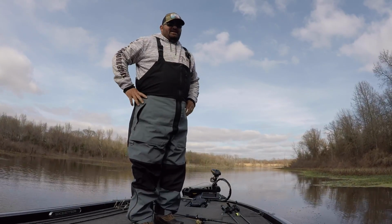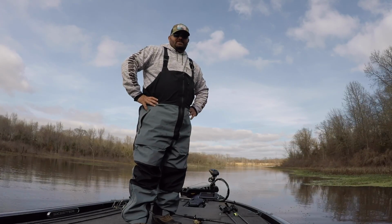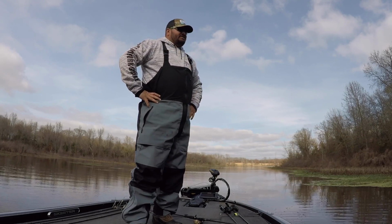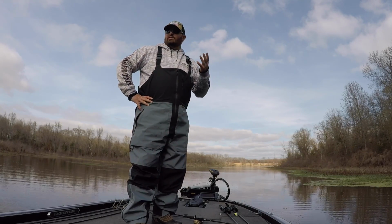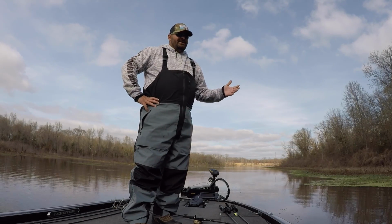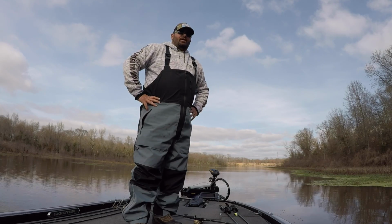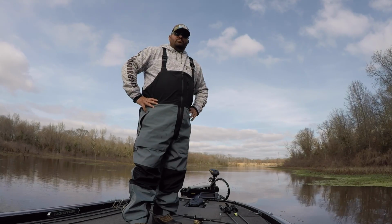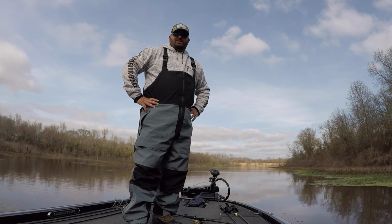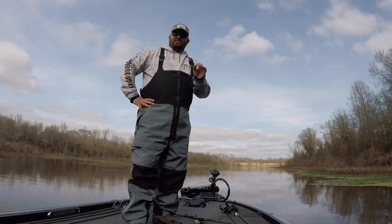Holy cow, guys. It's so tough. You saw where we left off the first day. We caught a couple, but they were good ones. Had some sunshine today. I was kind of thinking it would help. Well, the water's not really warming up. The air temps didn't get as high as I thought they would, and the water temperature's not elevating. So now what I've got is bright sunny skies and cold muddy water. I don't like any of those three things, so it's very tough.